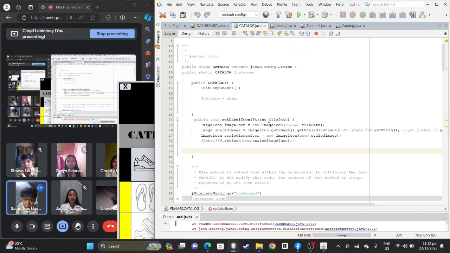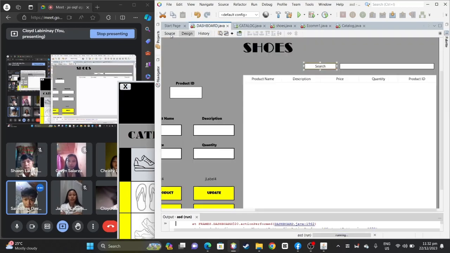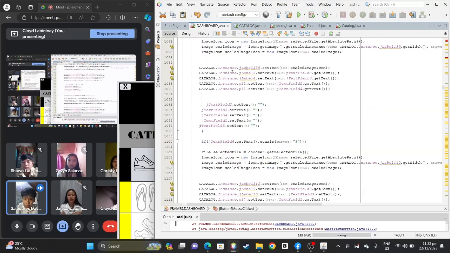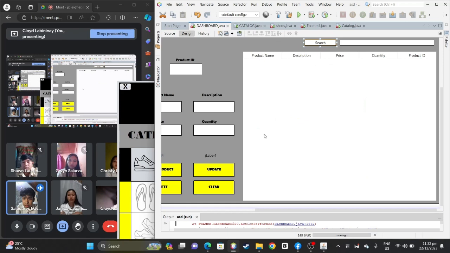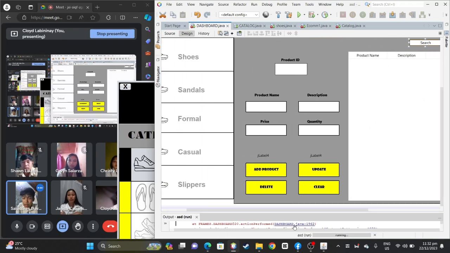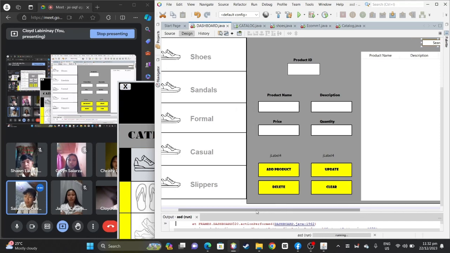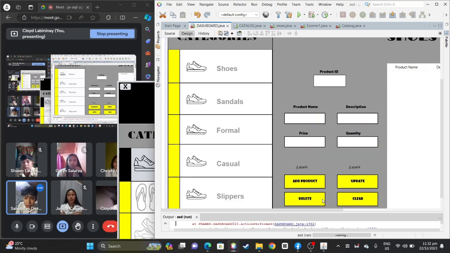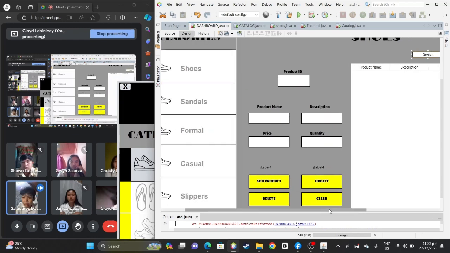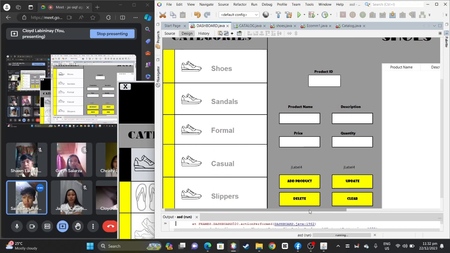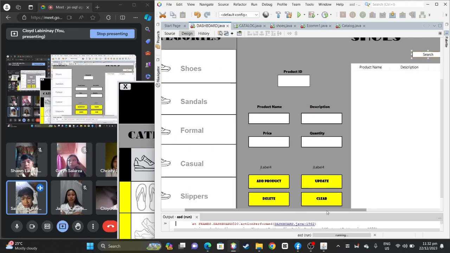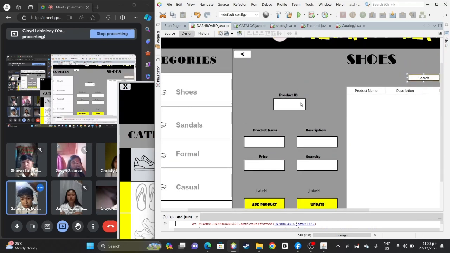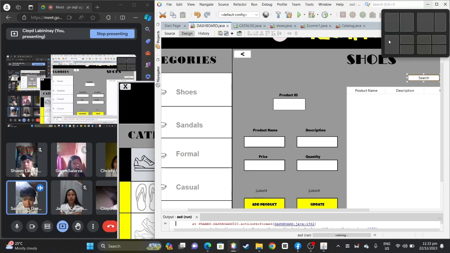So in the dashboard, can you please show us the design? There we've used only one panel to reduce the frames. We've used set visible true and false so that we can modify the panel part. We've only used one for all the categories, and we've under-created the frame.